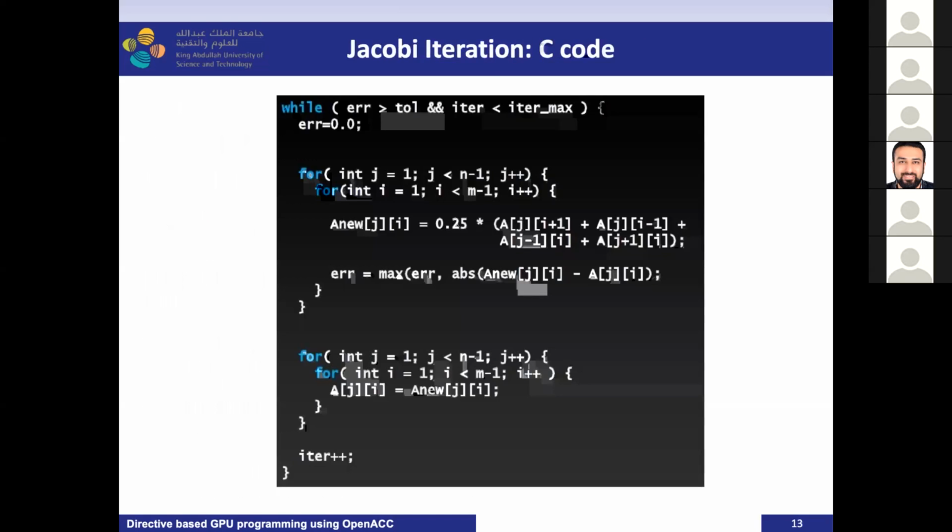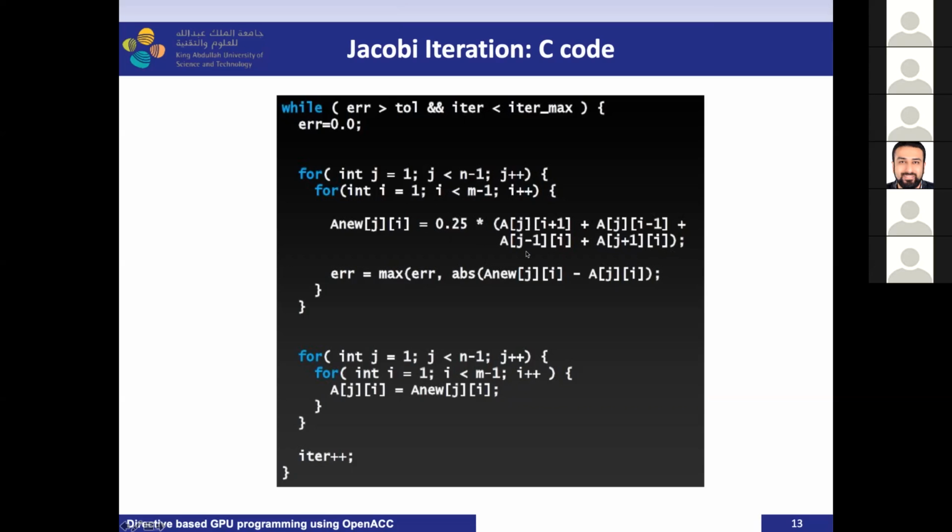And here is our example that we're going to use today in the DLI from NVIDIA platform. That's the Jacobi iteration code, which actually mimics a heat transfer. We'll see the heat transfer example and how it looks. But basically, you have the calculation here. It's similar to a stencil computation in 2D, and that mimics the heat transfer through a medium. And then you have another loop in 2D where you move the data that you calculated.